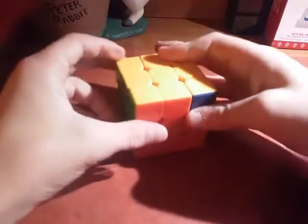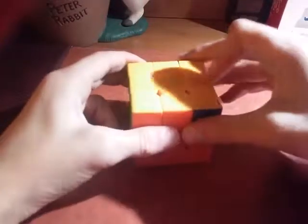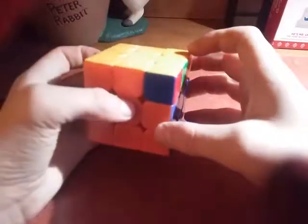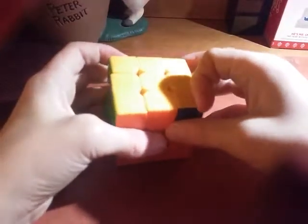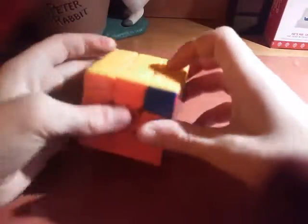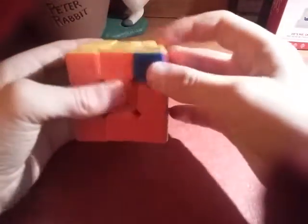Next up, we have the T permutation. How to recognize this one is pretty easy: there's a line here because these 2 edge pieces are in the opposite places, which makes a line, and then these 2 corners need to be switched, and if you look closely, it makes a T shape. So you hold it with the line here and then the T here, so it's not going to be in the right place, so you have to hold the opposite pieces like this, with the first corner facing you.